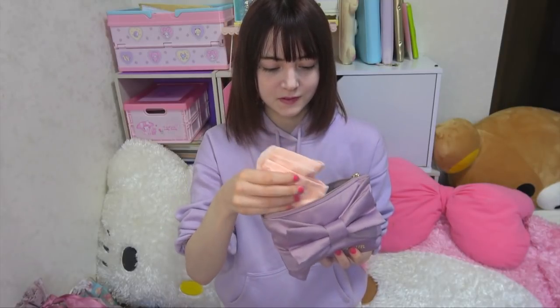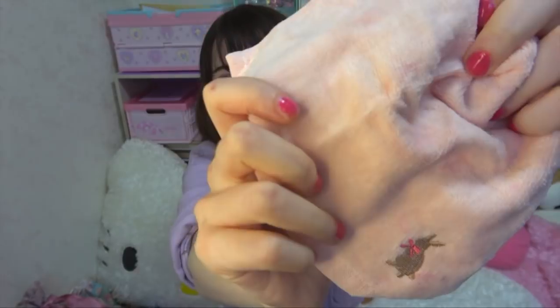What I have, basically every person living in Japan has this, because there are no hand towels in Japanese hand washing rooms, Japanese toilet rooms, so you need to bring your own towel. So yeah, I got this one with a cute bunny. But this is not the only time when I use it, when I wash my hands.